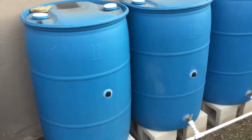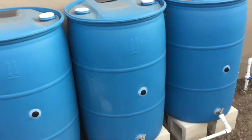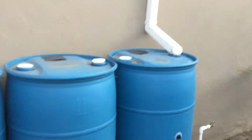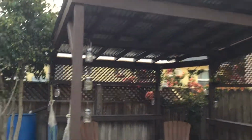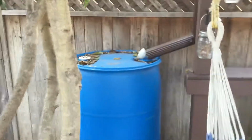Here we got, what would this be, about 165 more gallons of rainwater. You can see they're all hooked in together there, up on the blocks to give them a little bit of pressure, and that's hooked in, so we get that whole gutter up there coming down on it. And then we go back here. I got this little gazebo in the back that we built, so we used that roof space to do another catchment right there, 55 more gallons. So that's a ton of water, pretty much waters this ficus. I'm gonna start getting the lawn going back here with some of that water.